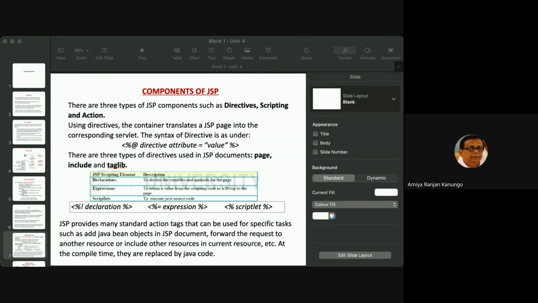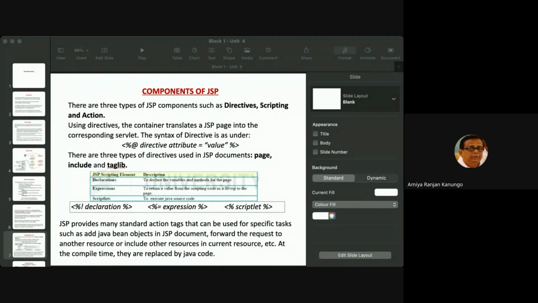The Java code which is primarily responsible for processing the client's request is incorporated within the scriptlet tag. The structure of all the three tags is given here: how the declaration tag is used, how the expression tag is used, and how the scriptlet tag is used.